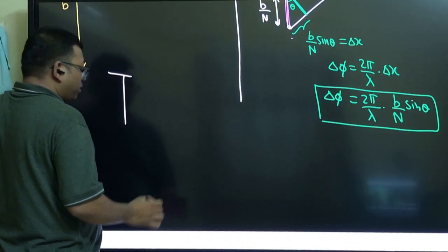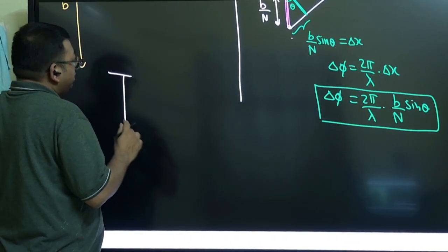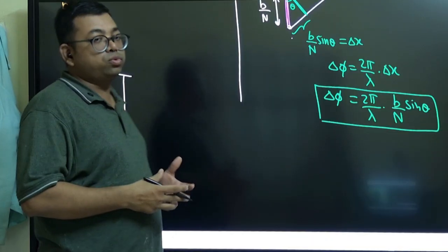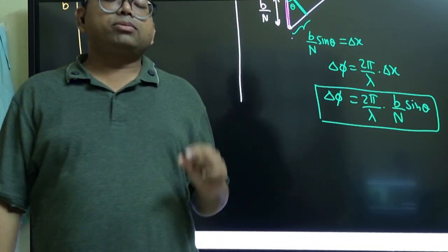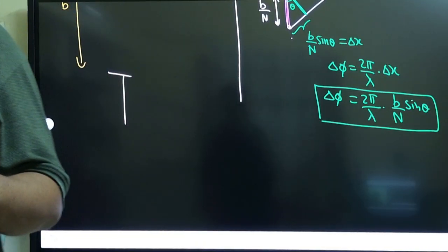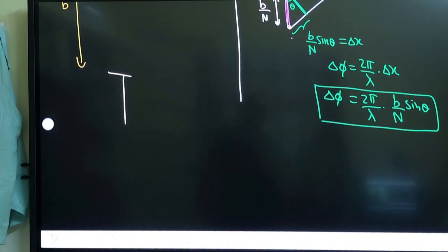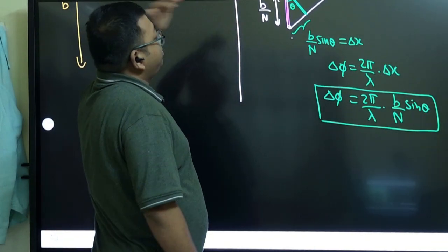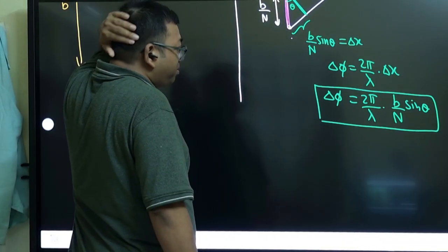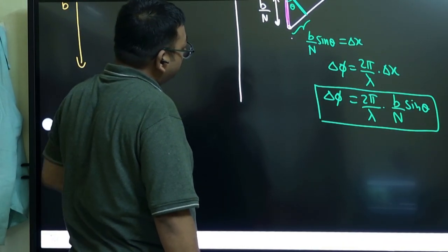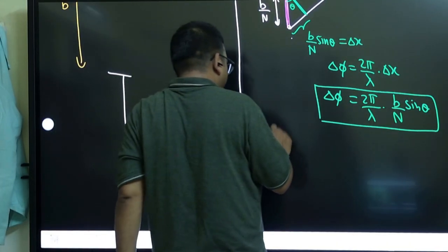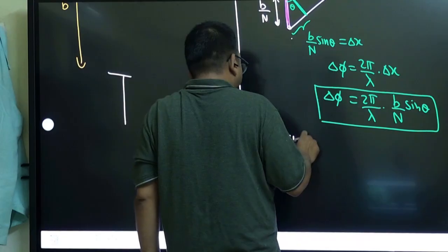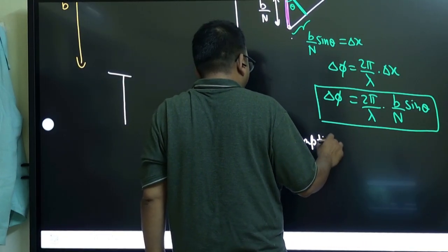So first of all, you need to understand that each of them has the same amplitude. Each of these small slits that we have broken into, each of these small elementary slits, has the same amplitude because it has the same width. Now here it's a very important conclusion that we have to make, or you can say an assumption. It's a very important assumption of this theory.